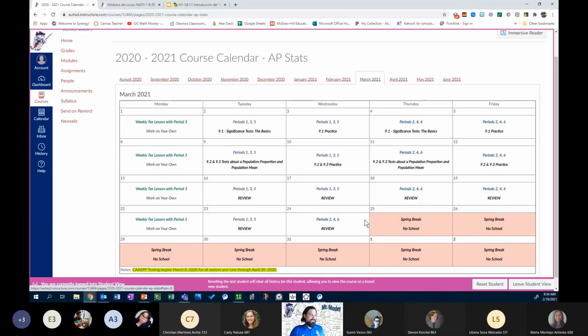And then the week and a half before spring break, the last week and a half that we will be in school in March, I've got designated as review. I'm hoping to use that time in class, the 3 class meetings that we have, to look back at all of the things that we've covered so far in the course, look at example problems, practice problems. I'm going to consider, although I'm not quite sure if I'll do some sort of practice AP exam in that time. But it will be all for review, to look back at everything we've learned so far.